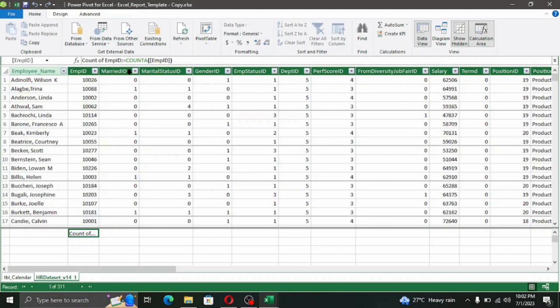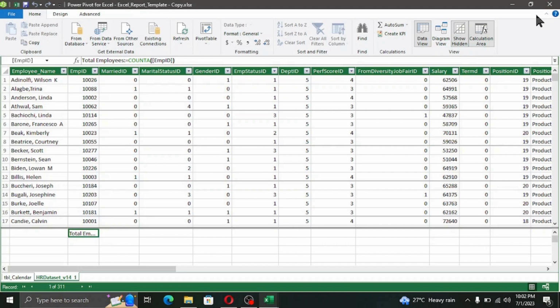And this has created a measure with the DAX function COUNTA on the column employee ID. I can change this measure and name it as total employees so that I can identify it easily in the pivot table fields window.